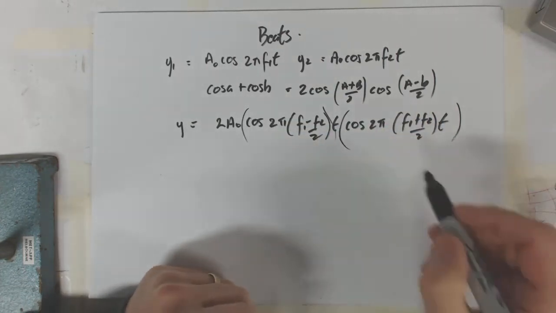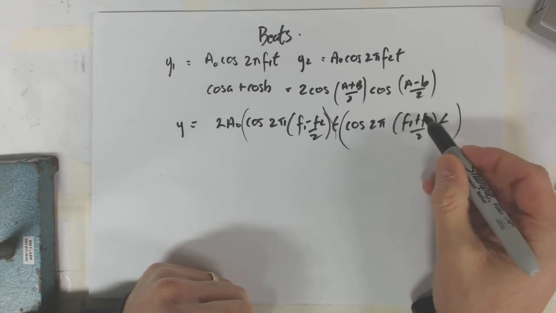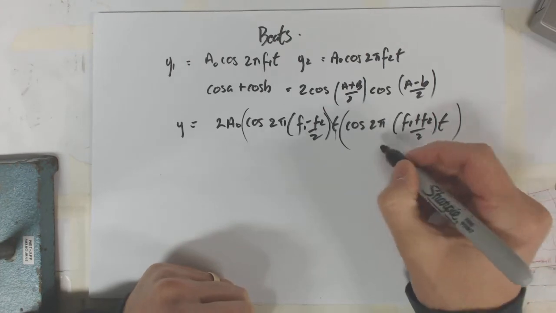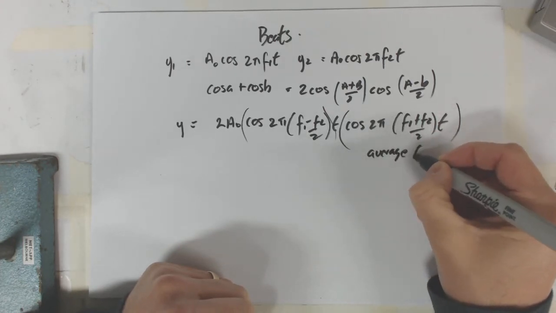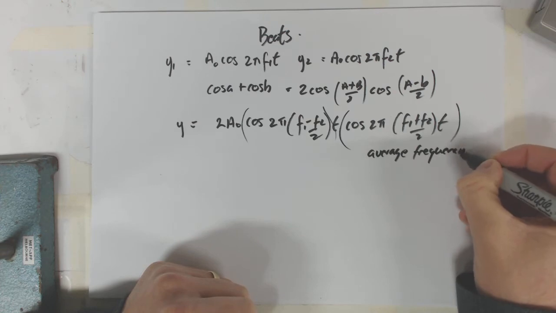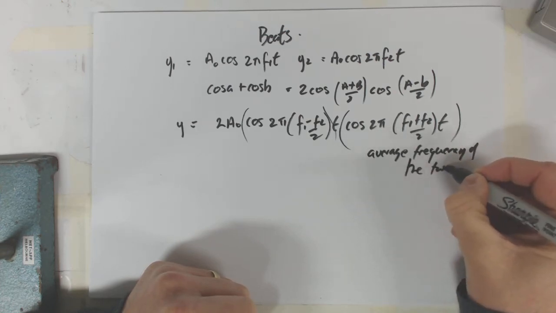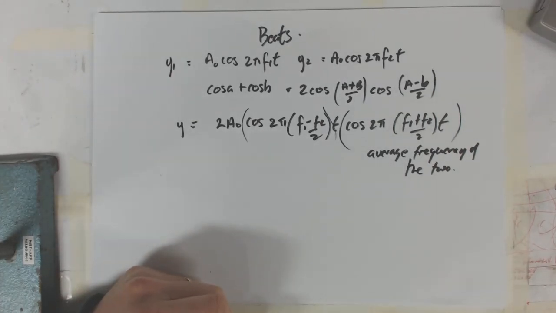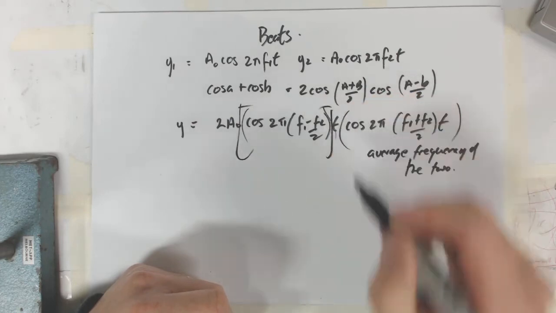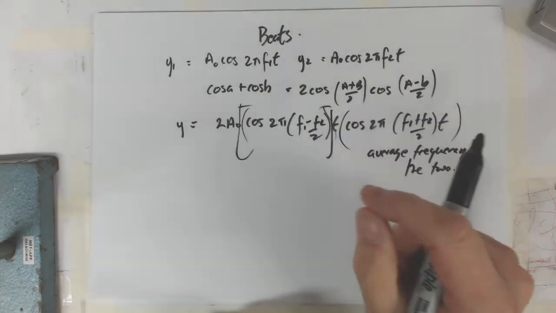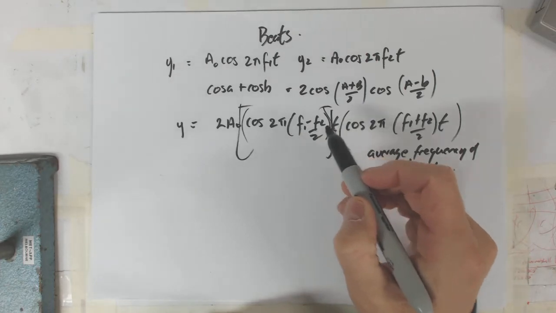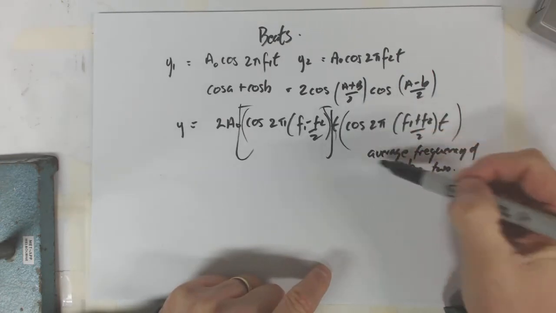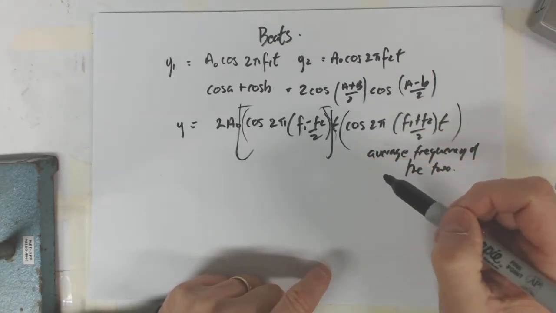Now the back end bit, what's it basically saying? It's saying that the two frequencies are summed and divided by 2. So that tells you that the basic wave now has an average frequency of the two. Okay, so the wave has an average frequency. It's this front end that gives us the interesting little bit right here. That bit tells us that the frequency is actually 2 pi (f1 minus f2)/2. So it's basically saying that this whole bit at the back is going to be modulated by this front bit.